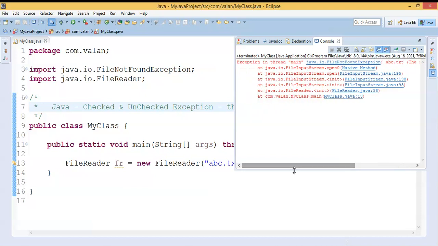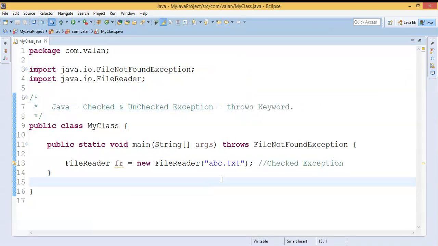So which means the throws keyword is not handling the exception. The throws keyword is avoiding the compile time error in case of checked exception. So finally, if I want to handle the exception, I have only one option: I have to go for try catch.